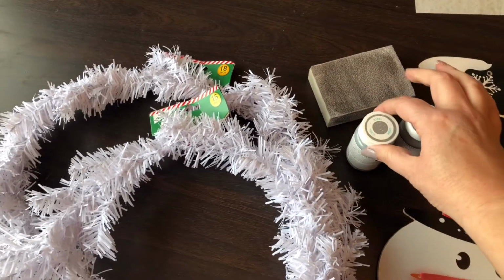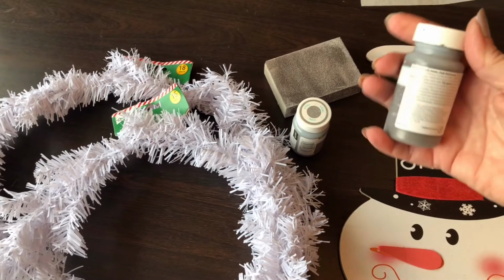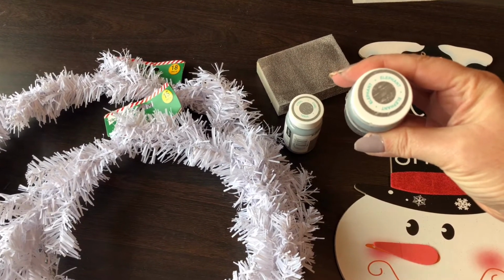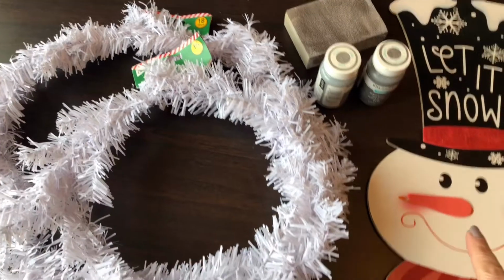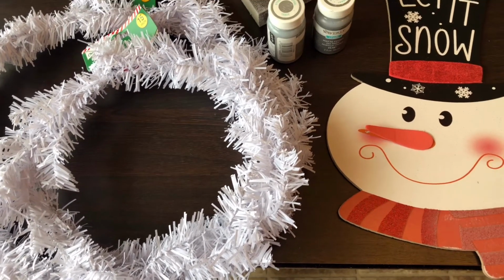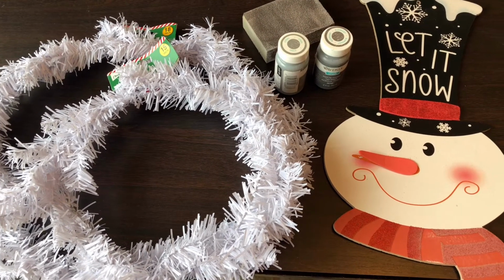You'll need your paint, which will be the steel in the chalk paint, and the other one is the elephant. So there are 2 grays, and then we also might use some white. So if you have white chalk paint, grab that out too. And then you'll need a sanding block. We're gonna sand all the glitter off of this little guy, and we're gonna change him up and make him not look so Christmassy and change him into more wintry.